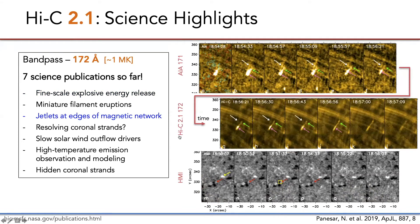This one by Panesar et al. traced the evolution of jetlets at the edges of magnetic network. You can see the topological evolution of a particular miniature transient — from having two spikes in the AIA channel along the top row to being a single structure in Hi-C in the middle panel. The magnetic boundaries are captured by HMI along the bottom, and these are extremely tiny scales in the corona that we're focusing on for these studies.